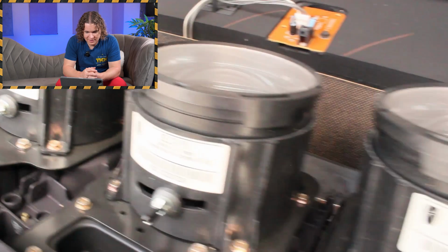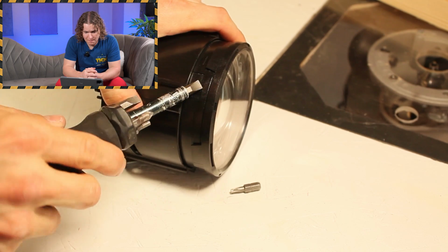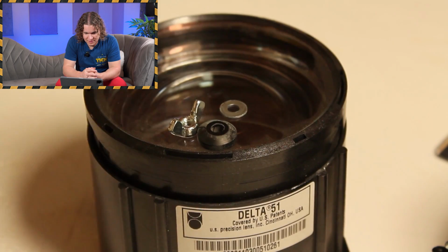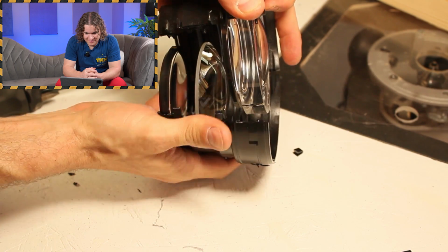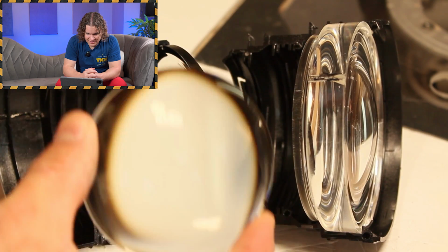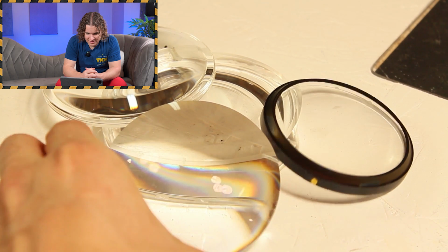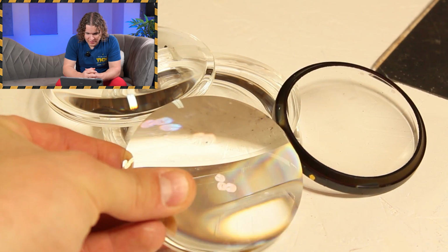These projection lenses, the caster wheels, and the power cord can all be saved. And just for fun, I'm going to take one of these lens cases and hack it open to see what's inside. I'm going to save these nuts and bolts, then cut down the side of the casing here. And when it's cracked open, you can see about 5 different optical lenses. Now these are really neat because they're in perfect condition, and I may be able to use them in future light experiments. Most of them are plastic, but this focusing lens right here is pure glass. It's quite heavy, and the optics on it are amazing.